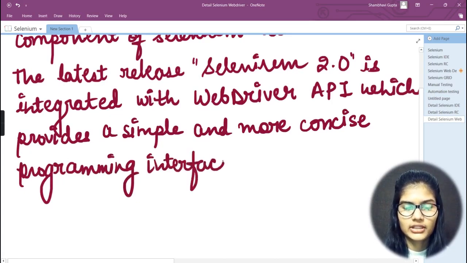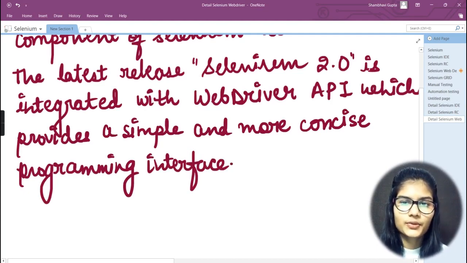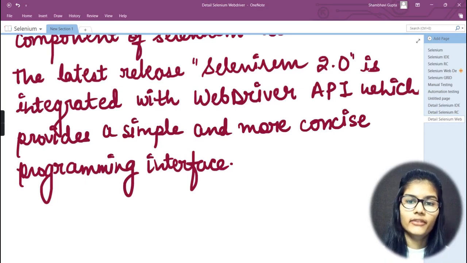Here goes the interface. Great. So the latest release of Selenium, 2.0, is integrated with the WebDriver API, which provides a simple and more concise programming interface.